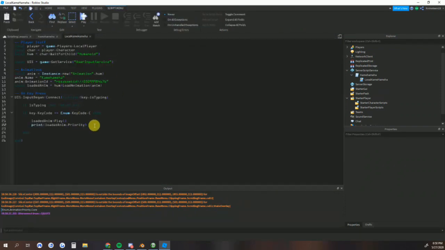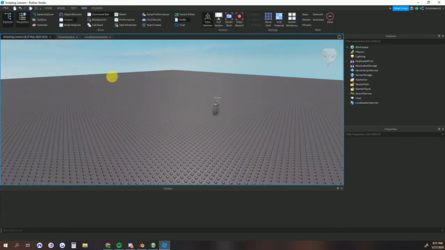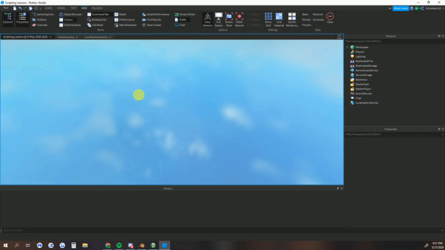Okay. So what we want to do is we want to change the animation priority of the loaded animation. Yeah, you with me? I'm pretty sure you have to, well, actually no. I think I remember you having to do it after you play it or something. But it might not. I'm gonna see if you have to do it before you play it, because I'm honestly not sure. It's been that long since I've used this. It usually just kind of works without setting the animation priority.